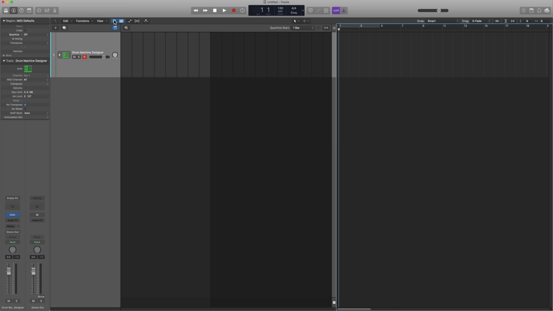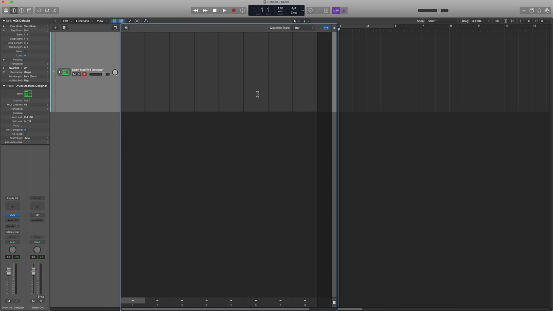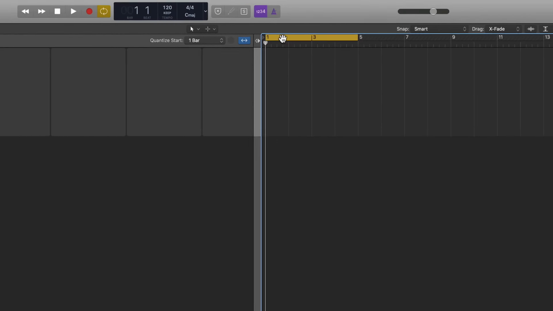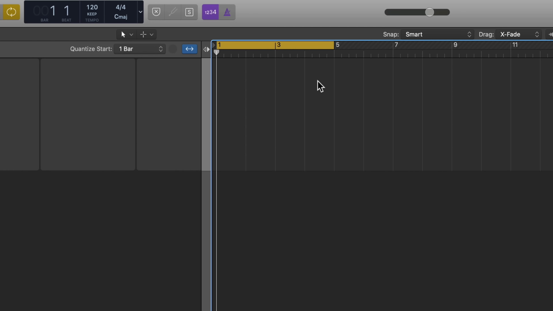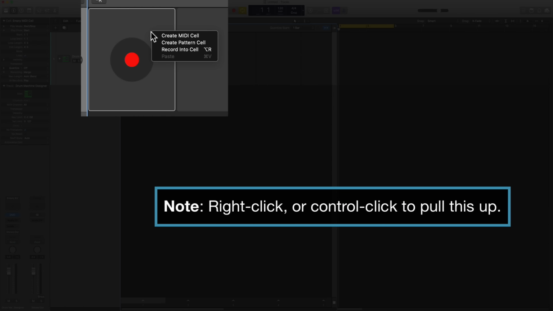I'm going to go to Live Loops. And one thing I said in my Logic 10.5 What's New video is that when you're working with Live Loops, you generally want to create a short, like 8-bar loop at the beginning. Just helps to wrangle the playhead, and it also makes sure that when you start scenes that they play back immediately. So I'm going to create a new pattern cell here.